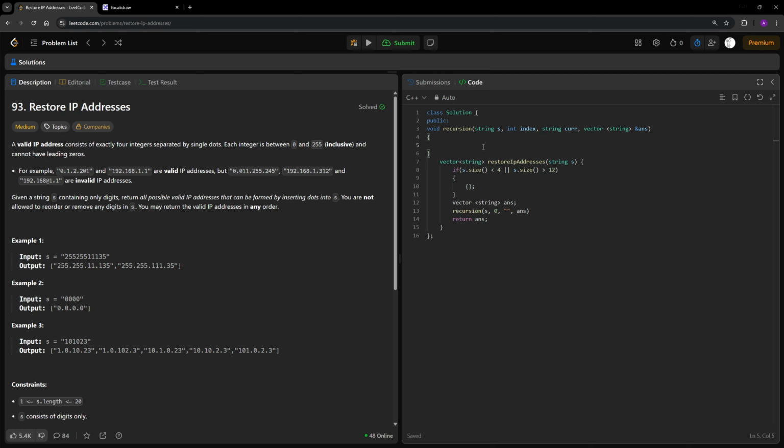But don't you think we are missing one more thing? How do we keep track of dots? So that's why we need a dot count. पहले dot count कितना होगा? 3. So let's pass the dot count as well. हो गई? Okay. So आंसर के पहले मैं अपना dot count भी भेज रहा हूँ.